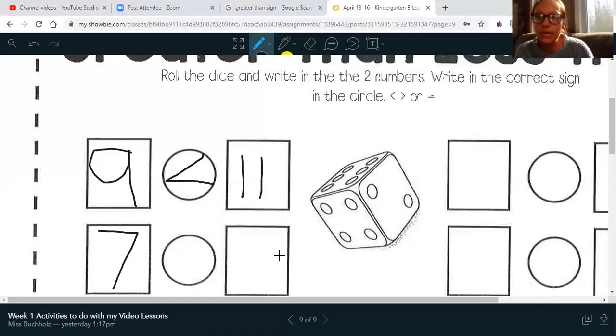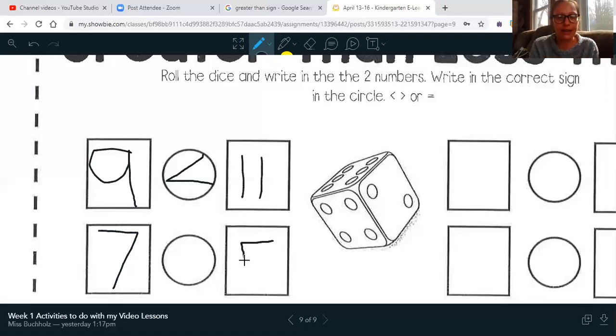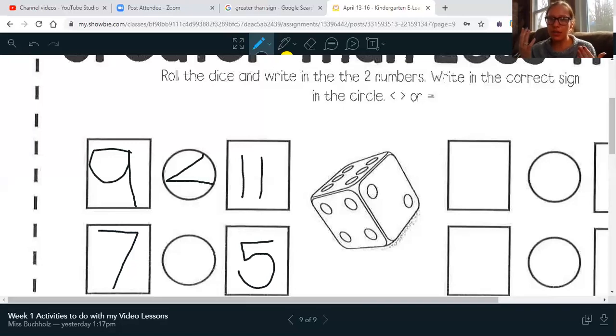All right, now I'm going to roll again. And I got a 3 and a 2. So 3, 4, 5. So over here, I'm going to write 5. Hat, neck, big belly. Okay, so now think in your brain, which one's bigger, 7 or 5?